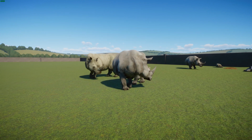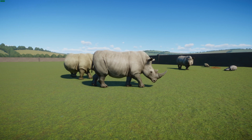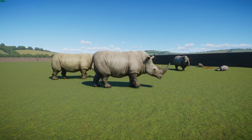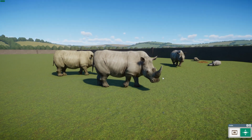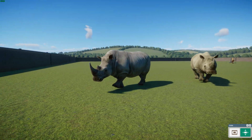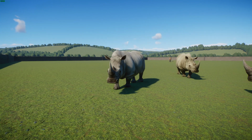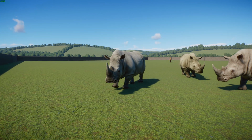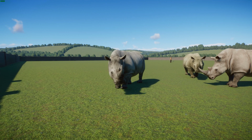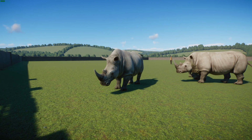Also known as just the white rhino or the square-lipped rhino, these are the most common species and the largest species of rhino. They have a wide mouth that you see here that's used for grazing, and they're considered pretty epic, I think. So these guys are considered near threatened with a population of about 19 to 21,000 in 2015. So these are the largest of the 5 rhino species.